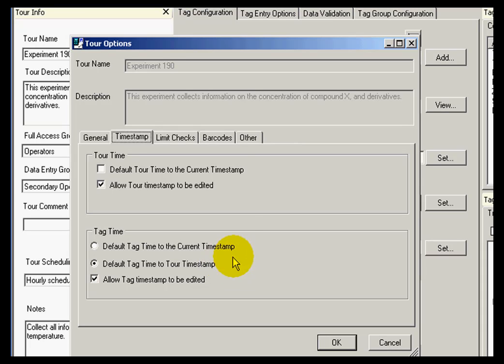However, by checking this first option, we can change that time from 9, 10, 11 to the current timestamp when the data is actually being collected, which may be 9:05, 10:06, 11:10. That is the case for both the entire tour run and each one of the tags.